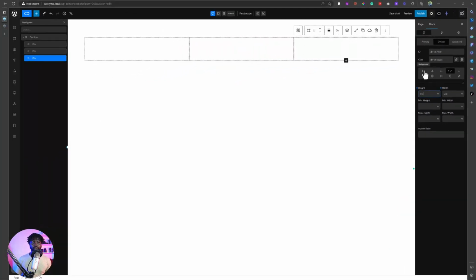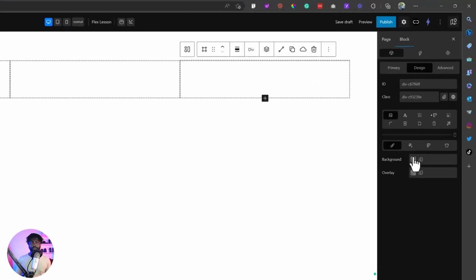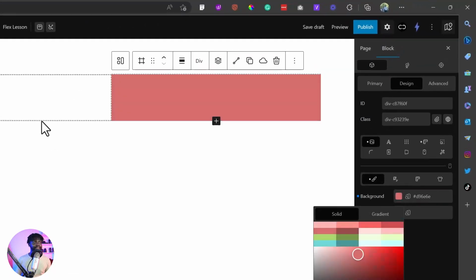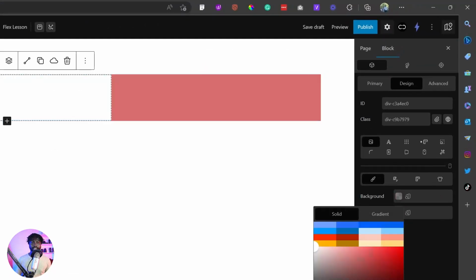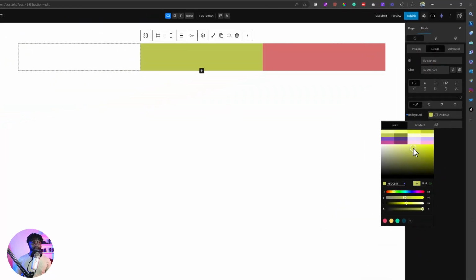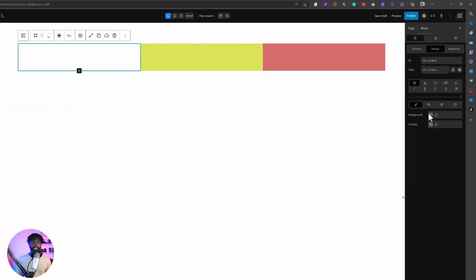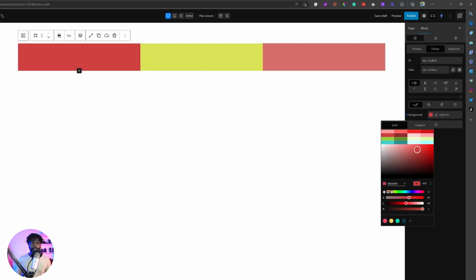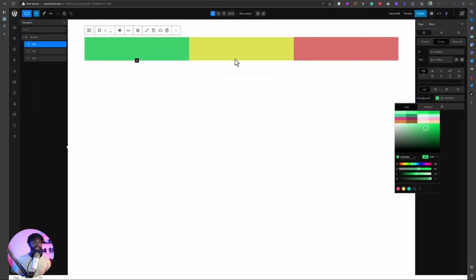Then I'm going to go into background so that we can really see what we're doing. Give this one a background of that. Click on this, give this one a different background. Let's push this one to a different color, I don't like that color, and then give this one also a background of something else. All right, that is good.